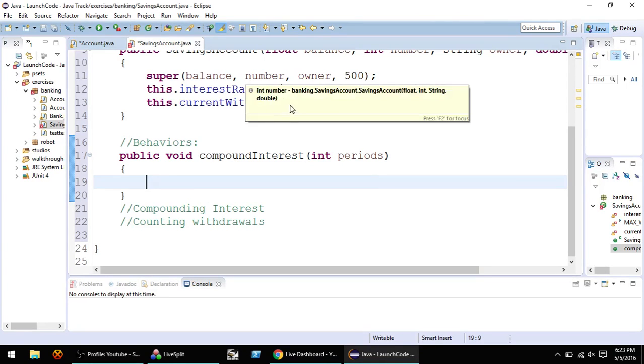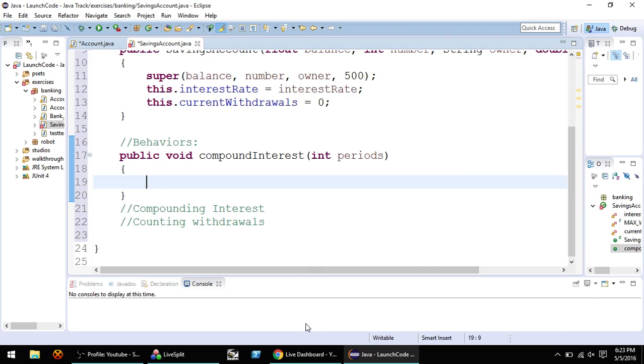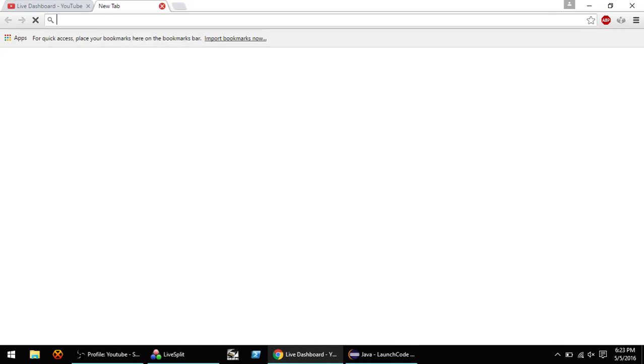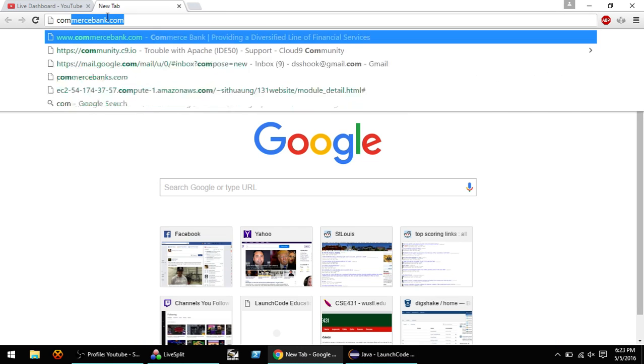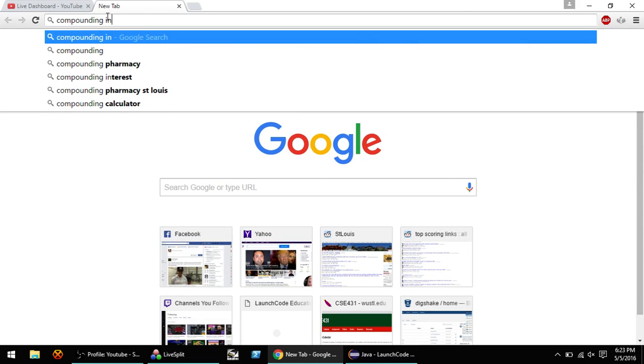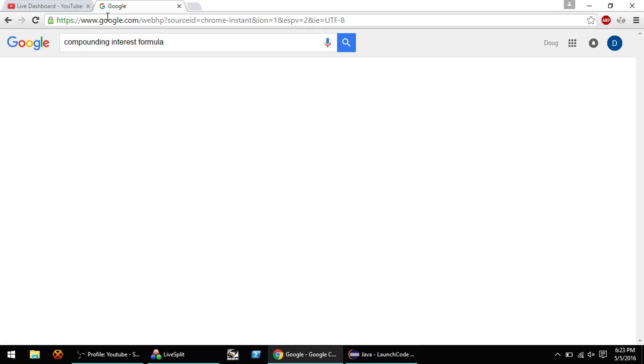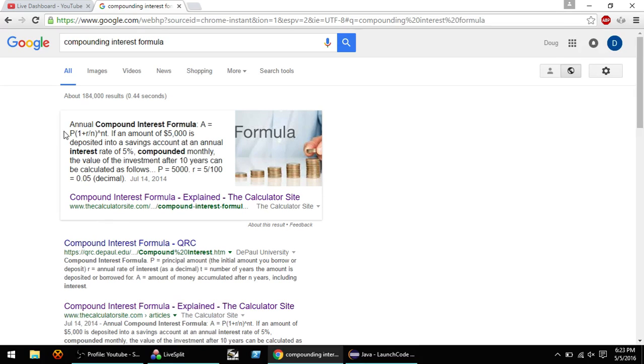And then this is just a math equation. To be honest with you, I don't remember what the math equation is. I have to look it up. So, help me, Google. There it is, right there. Principal times 1 plus r over n to the nt.